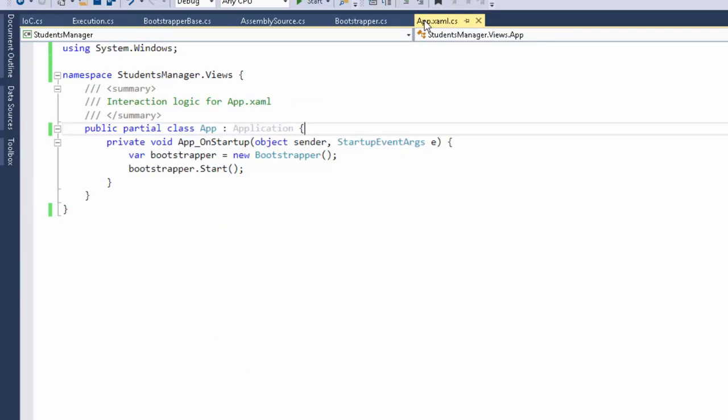All the things we covered here can be difficult to understand from the first try. This is absolutely normal. I encourage you to download the sources and debug the process of starting the application. You'll fully understand the interaction between classes. Okay, let's talk about design time data support in the next lecture.